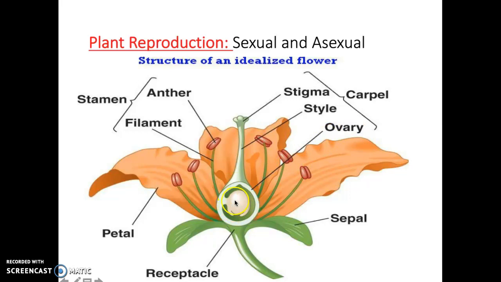And these tiny little seeds will later on be fertilized by a pollen grain that is going to go through the stigma. It's going to travel all the way down the style, and it's going to go to the ovary, where it's all going to become seeds, and eventually you will have other plants.